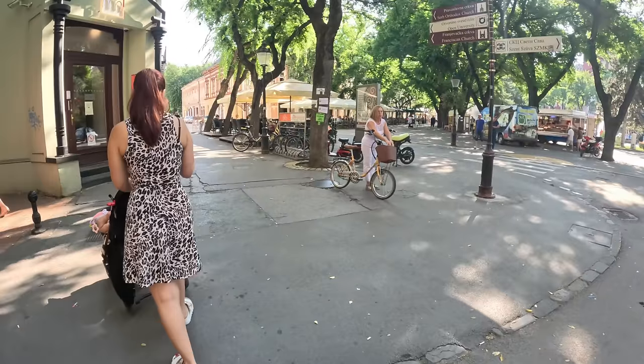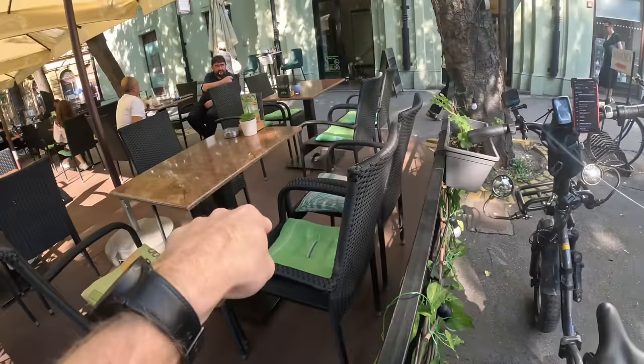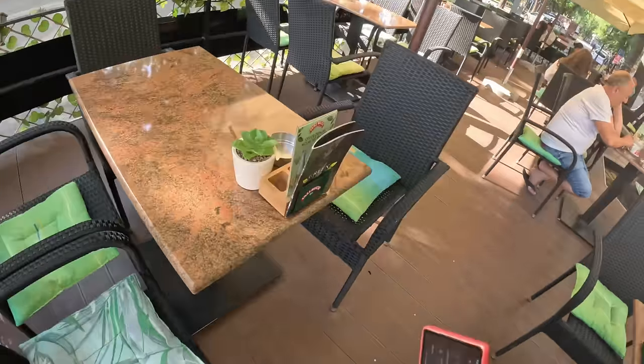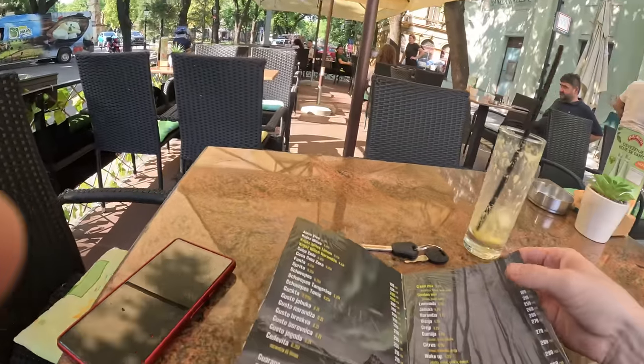I have to take pictures of all my receipts for tax purposes. It's not very stable but hopefully it'll hold till we get back to the apartment. I've got to think if there's anything else we want to do while we're here in a big city, because once we hit the road again we won't have the opportunity for a while. There are restaurants here — we could get some food. This place is called the Green Cafe, but looking at their menu I don't think they sell food, only drinks. People keep messaging me on Instagram asking if they can meet up. No thank you — I got an orange juice. Less than two dollars for fresh orange juice at a downtown cafe.